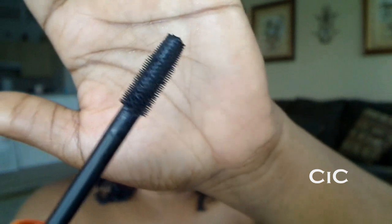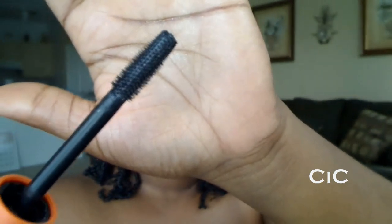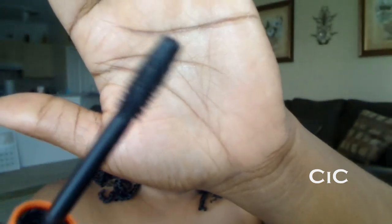If you guys notice in the store, so many makeup companies are coming out with different mascara applicators — you'll go crazy if you buy them all. But I guess the trend is these smaller bristle applicators with different shapes, so on and so forth. But this is one of the newer ones.